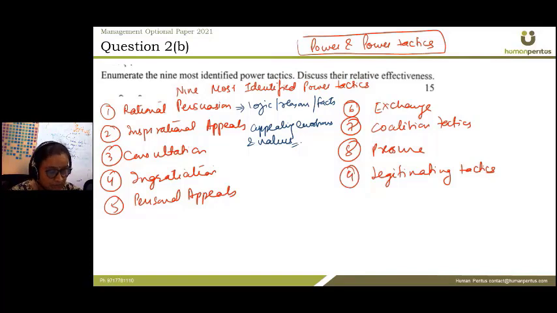Now next is consultation. Consultation is like participation. Okay, so whenever we are influencing the behavior of the other person by getting others to participate in decision making. Okay, so whatever planning, whatever decision making, whatever change is required, we are just consulting the other person to influence his behavior. Okay, for example, all the strategies of workers' participation in management, that's a consultation form of power tactics, right?